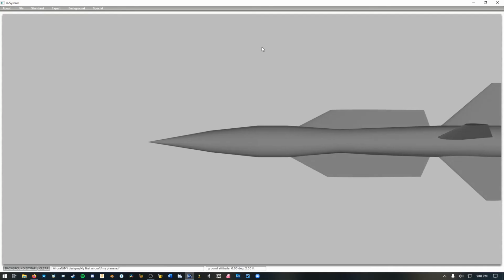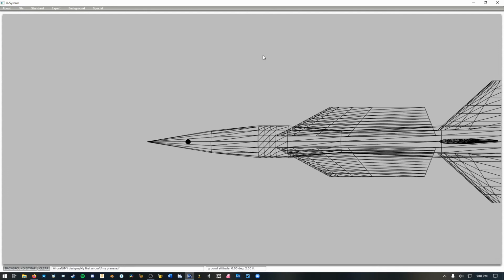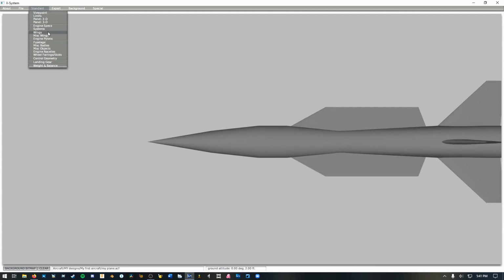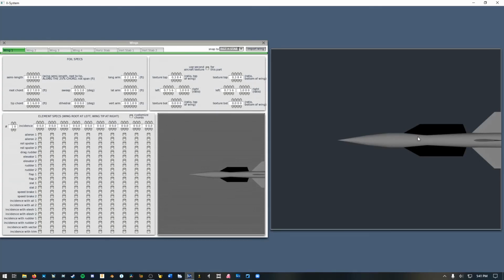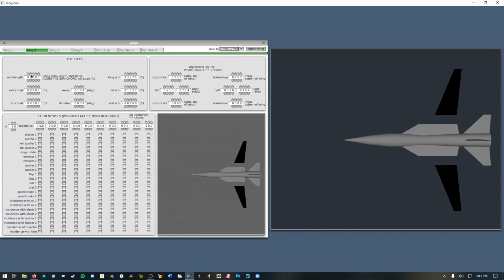Right, so if you're making an aircraft with variable geometry or variable sweep wings, especially for variable sweep, one thing you'll want to do is pay very close attention to the shape of your inboard section. Because if you don't have it shaped properly, when you go to move your wings, it'll look a bit weird and you might have sections of it that stick out where you don't want them to. So I'm just making it kind of shaped like this, stubby with a very, very long tip chord, just so I can be absolutely sure that it doesn't look strange when I go to add these variable sweep wings.